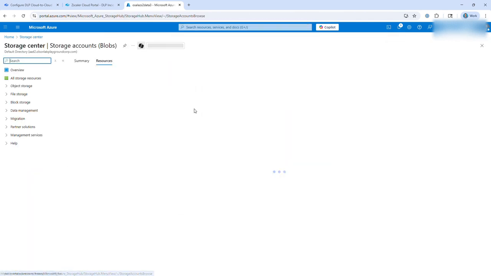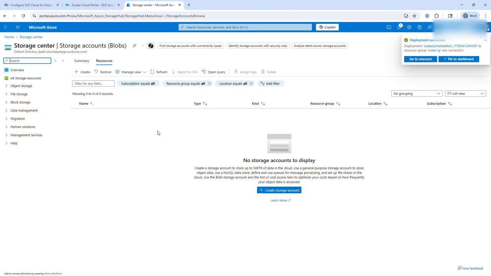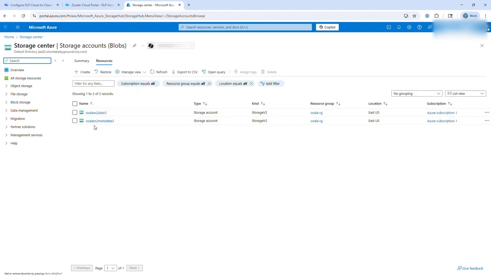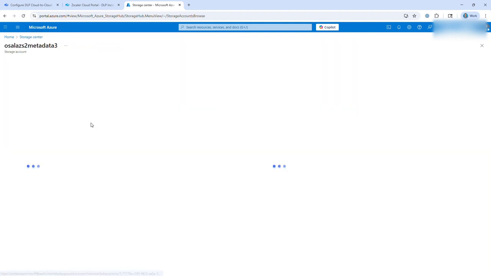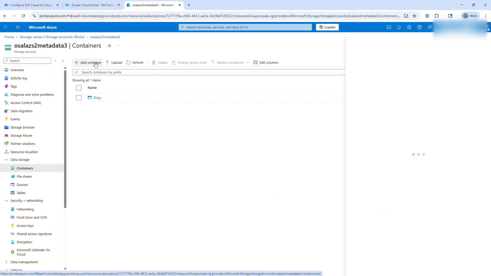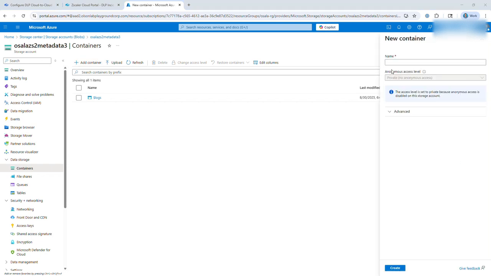And let's wait until the new metadata account is done. Okay, the storage account for metadata is done. And create a container. Let's call this metadata container.